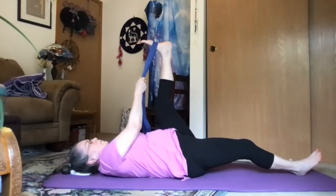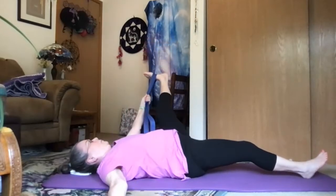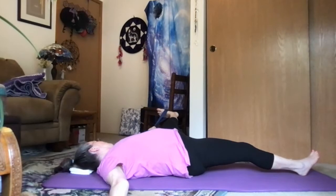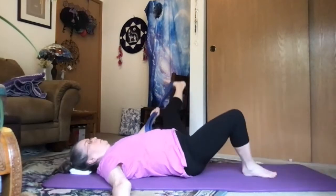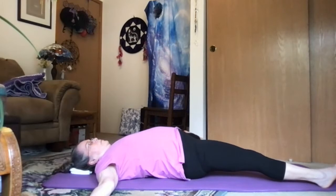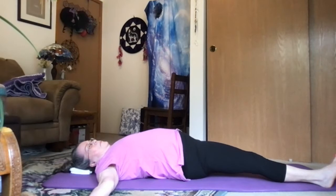Okay, put your strap in your left hand and bring your left leg out to the left, as far as you can go without lifting your right hip. Press your right leg into the wall. Leg stretch 2 on the left.